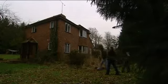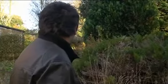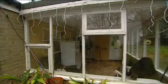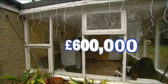We found it on the internet. We just looked at it from the outside and the plot, and fell in love with it as it was. It's very gutsy to have seen it on the internet and then just had a quick look through the window and put an offer in. Yeah, everyone thinks we're a bit crackers actually, but we saw the bigger picture. You don't think it was a little impulsive, maybe? Yes, slightly. Andy and Amanda bought this house for £600,000 without even looking inside it.